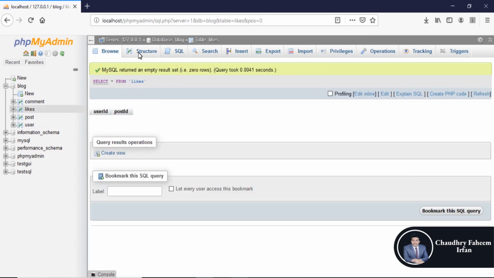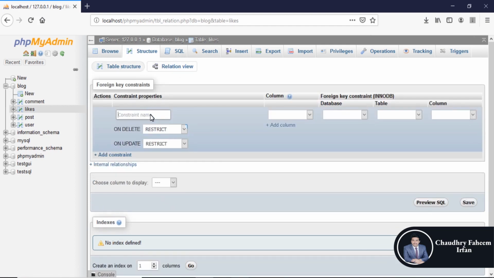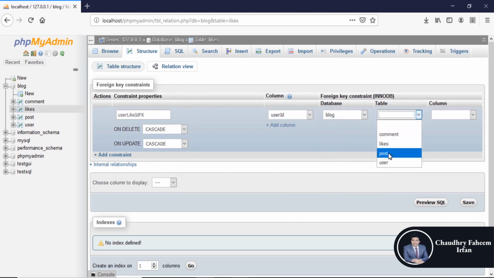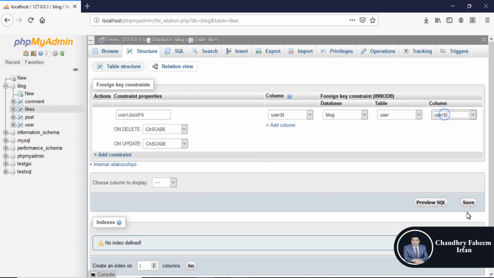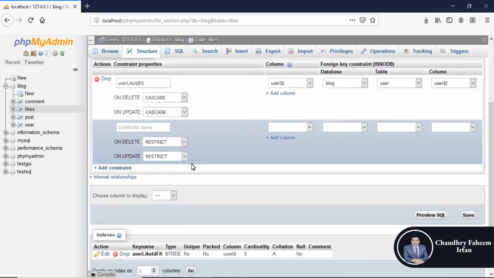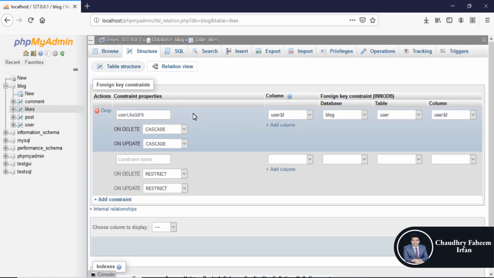Open the likes table, go to structure. User like foreign key, cascade, user ID, blog database, user and user ID. So the foreign key is created successfully.